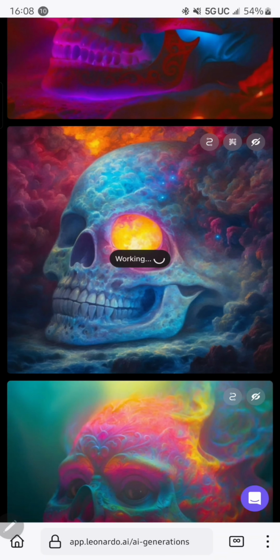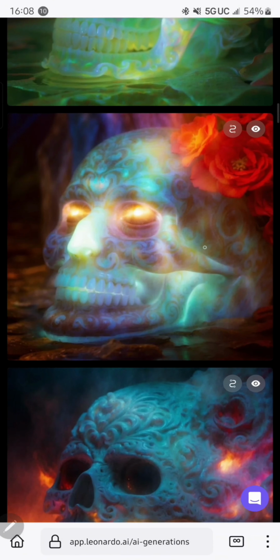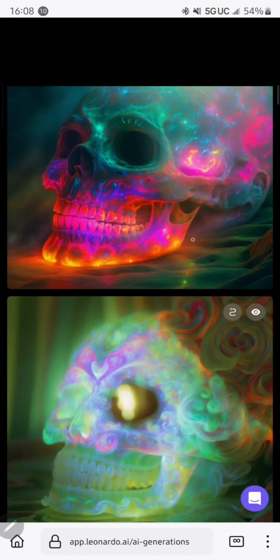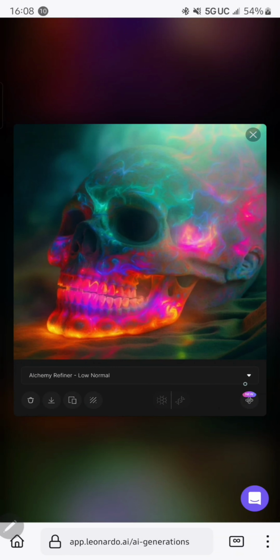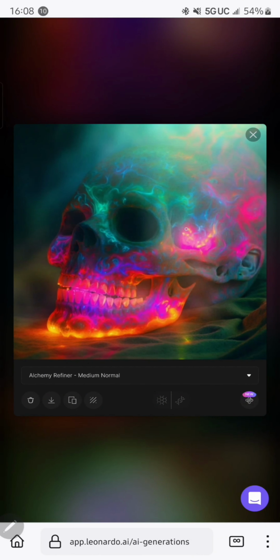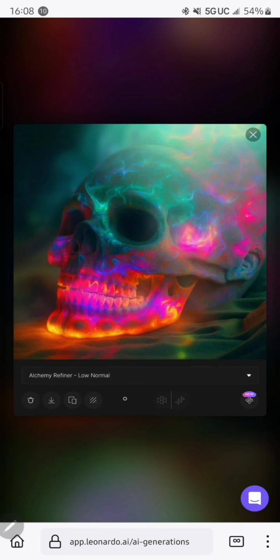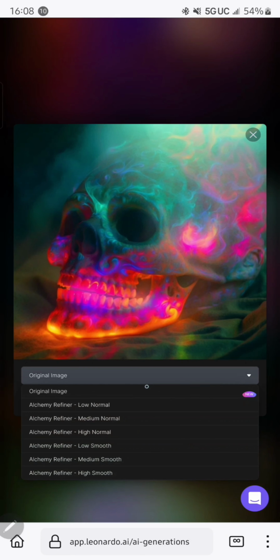Because what I might actually do, you know what? We're good on time on the video, so I'm not tripping about it. Let's go back to the other image, which was a dope one right here. So this is low, normal. Medium, normal. You could tell the difference: low will keep it to how the original picture kind of looks, just enhance it a little bit.